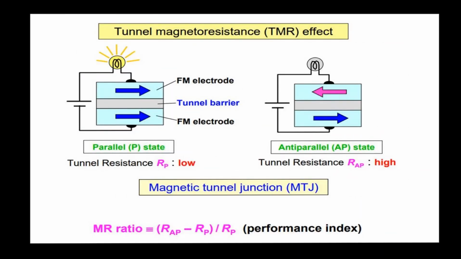As the name suggests, tunnel magnetoresistance uses a quantum phenomenon called the tunneling effect. We use a very thin insulating layer, a few nanometers, sandwiched between two ferromagnetic layers. As you might know, in a memory device we need to have two physical states to define them as 0 or 1. So we can use this structure as a memory bit by assigning the low resistance state as 0 and the high resistance state as 1. This sandwich structure is called a magnetic tunnel junction.